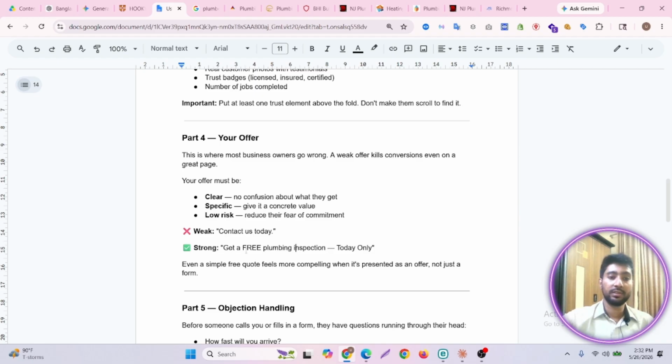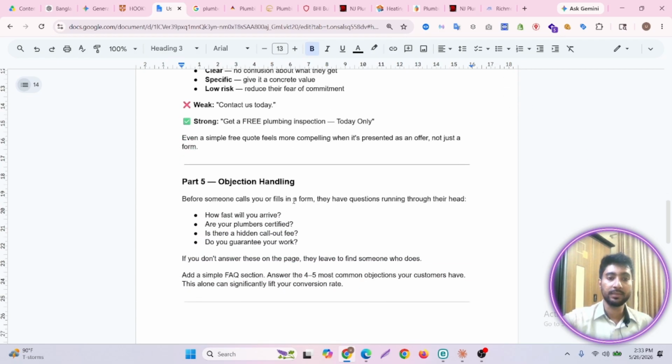This kind of offer creates a sense in the visitors that once I get an inspection, then I can understand whether these businesses are really capable or not. This actually reduces the risk they're feeling. These visitors have this kind of sense of risk, and this kind of offer can lessen it. So this is very important.